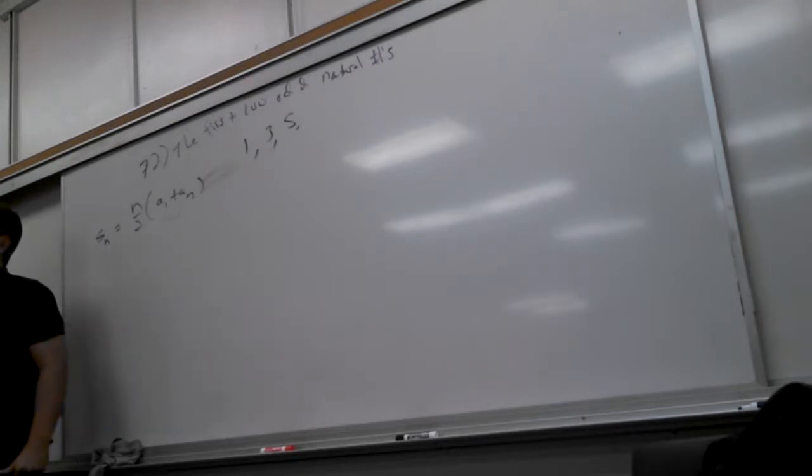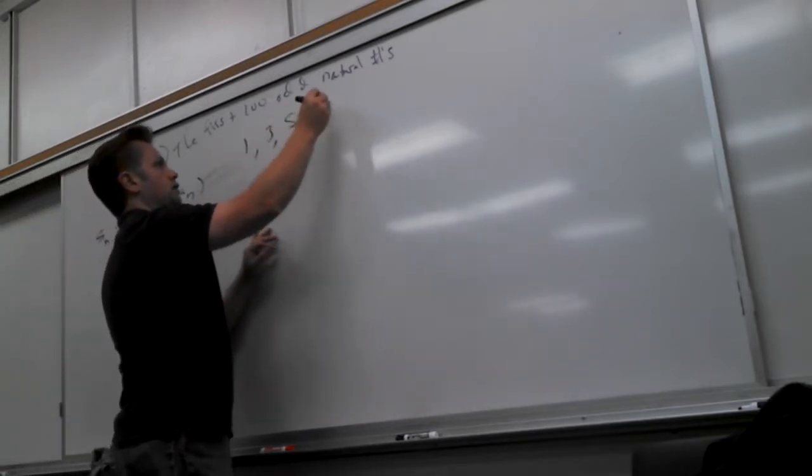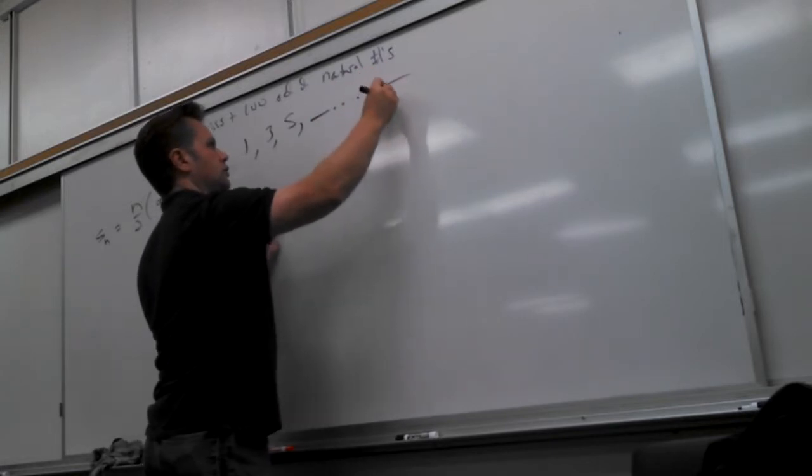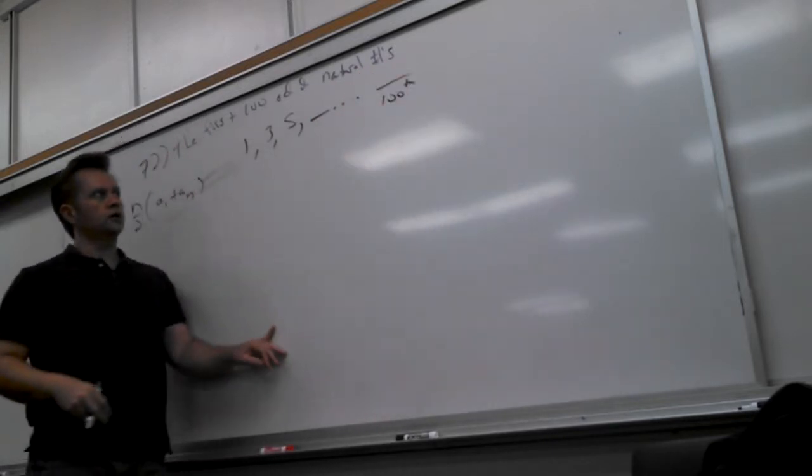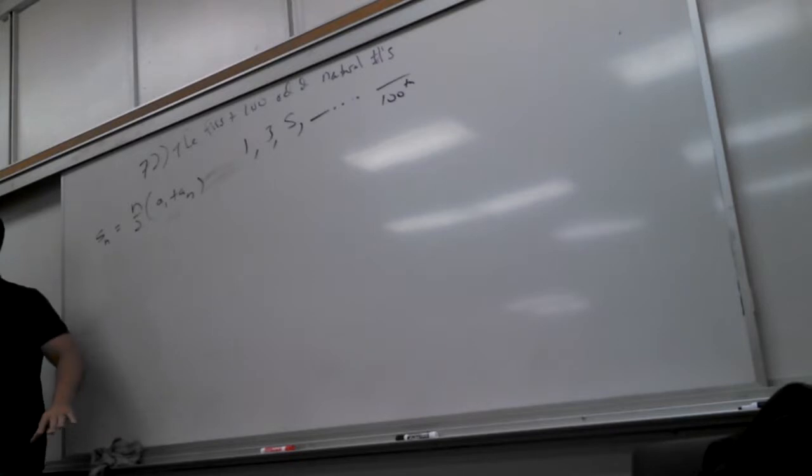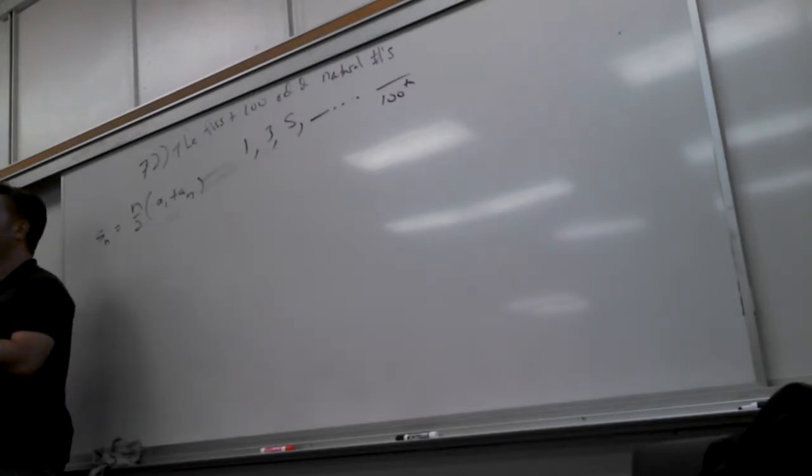So the last number is not 100, because we're talking about the first 100 odd numbers. So the first number is 1, and the second number is 3, and the third number is 5. If I included even and odd, the first 100 would be up to 100. So the first 100 odd is going to be past 100. How would you go about finding out what the 100th term was?